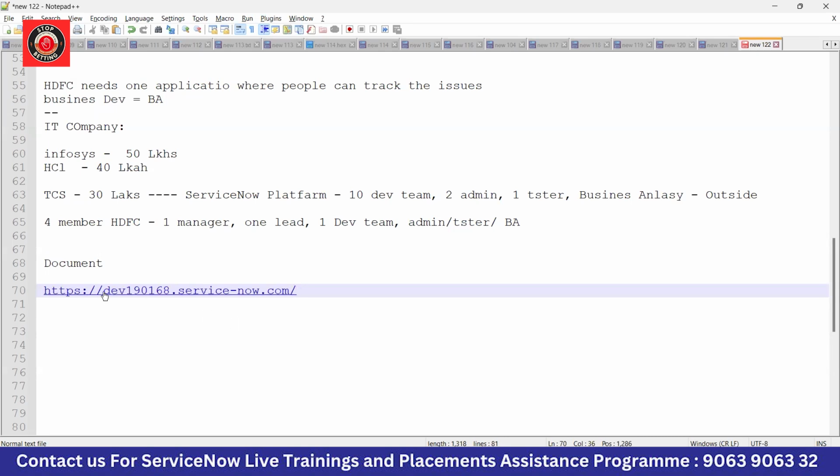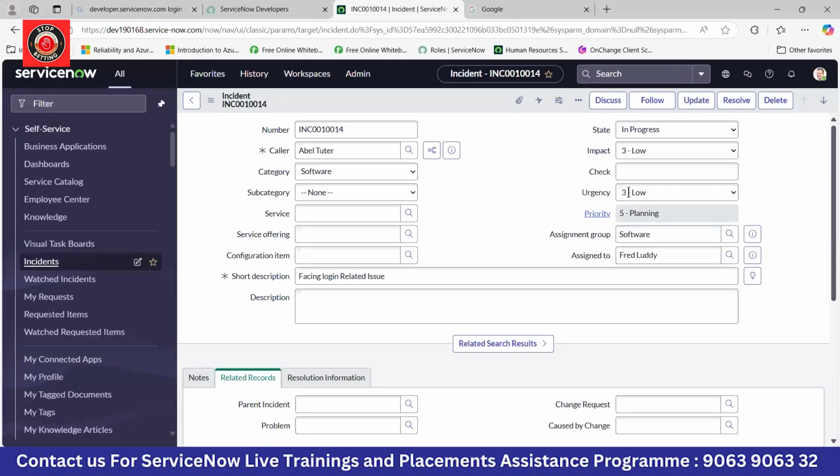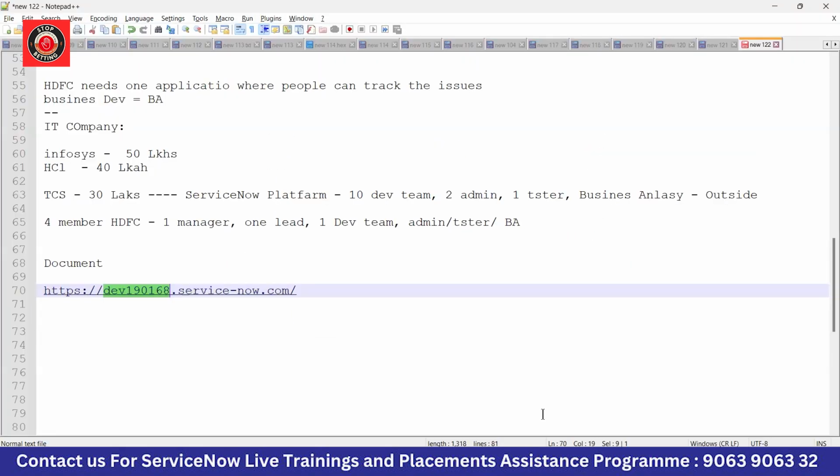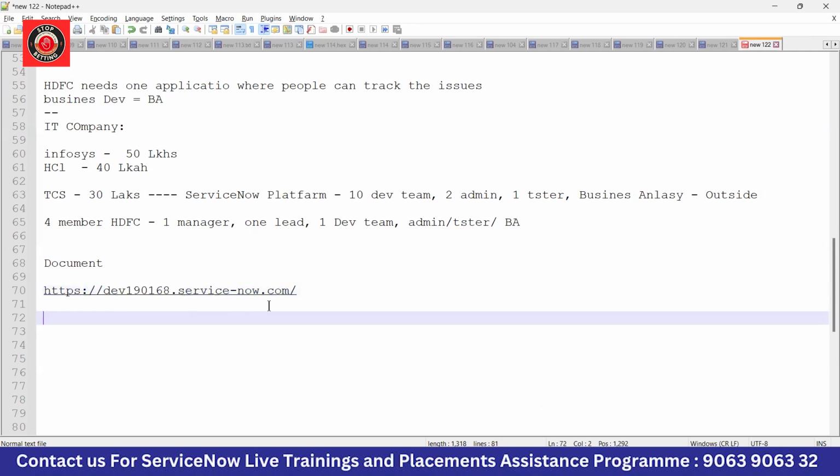This is for practice purposes. The instance will be given by ServiceNow. People are able to explore the topics of ServiceNow, like us. We will be using it. But how to create it and all, I will show you. Don't worry.